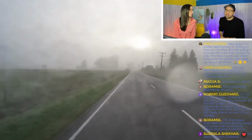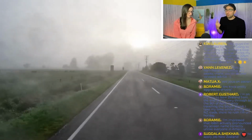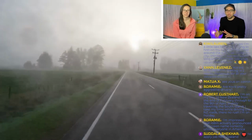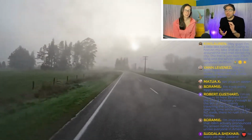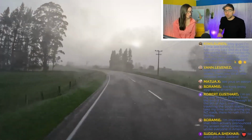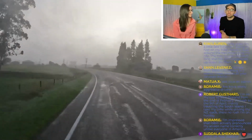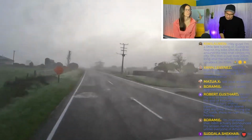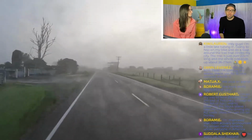To me, the most important road signs that you will find in New Zealand are the one-way bridges, which will explain to you how to navigate a one-way bridge, and also the steepness of the road, which will tell you if you need to actually go a gear lower, even on your automatic car, in order to have more control of your vehicle. Those are the 2 signs that I usually tend to watch out for the most.